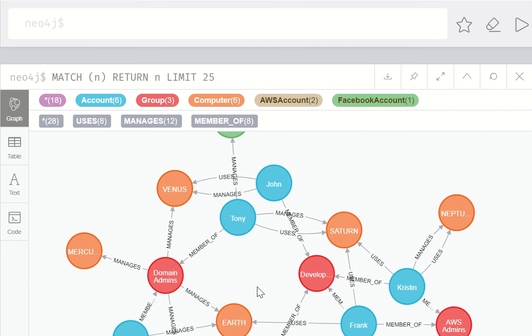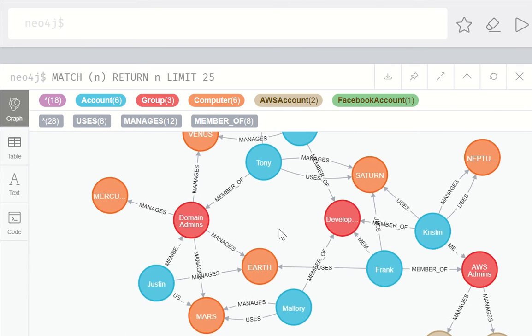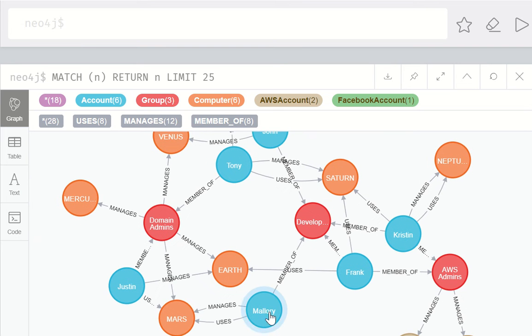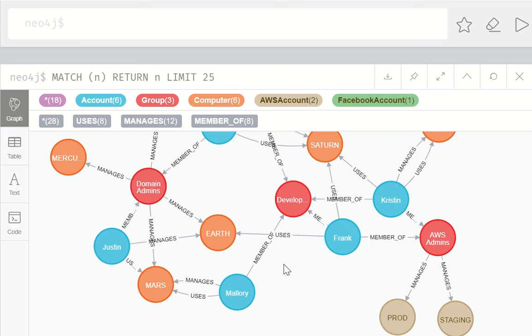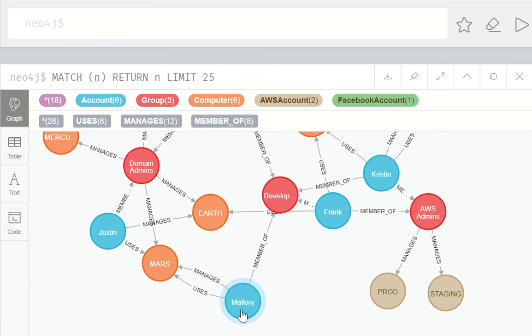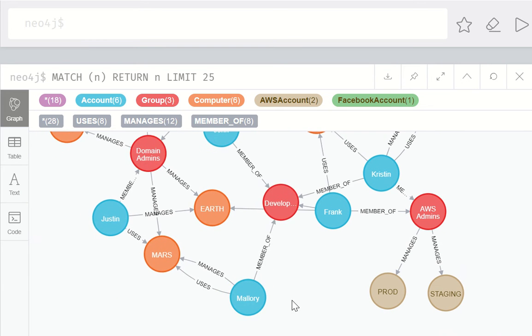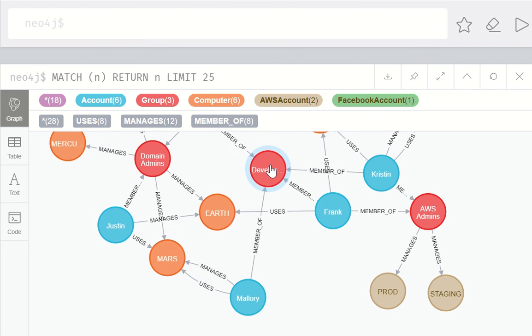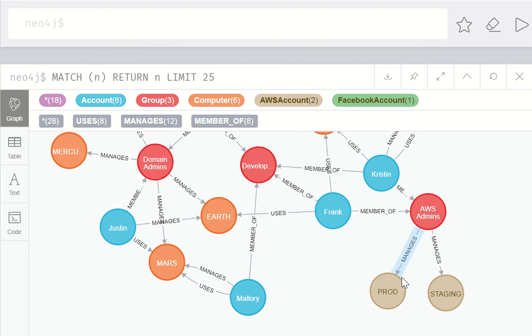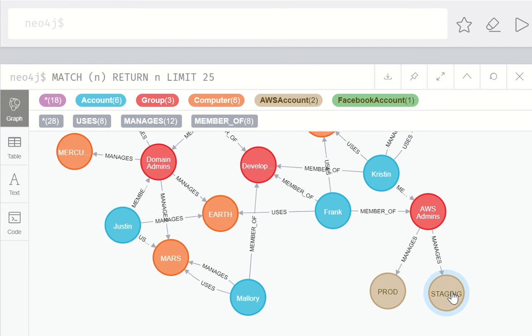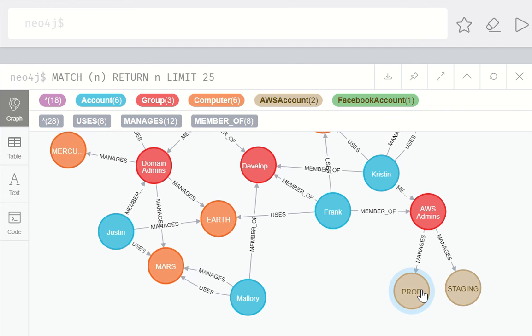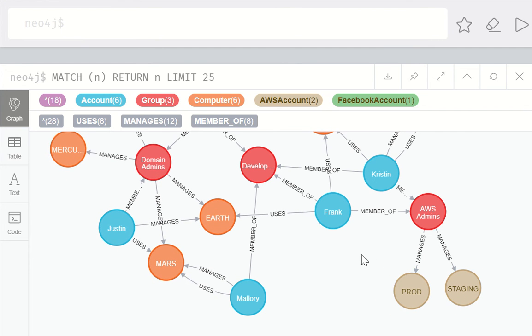Our other actor from the last exercise was Mallory here. Mallory does not have administrative rights or is not in the AWS admin group, so she has no access to manage either the prod or the staging environment.